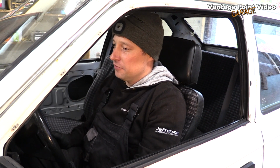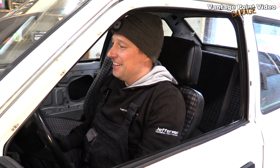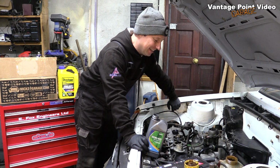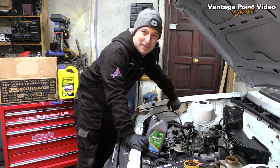I'll let it cool down now, and I'm going to check the fluids, and then we'll see if this thing can move to demonstrate driving forwards and back. I've topped up Erik's oil and coolant. It's going to be really exciting to see this car move for the first time in 10 years, and perhaps the first time ever in Ireland.